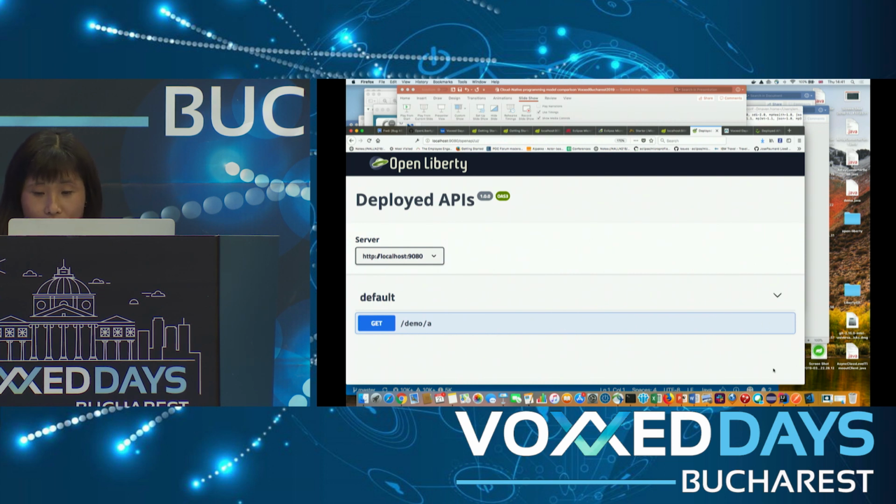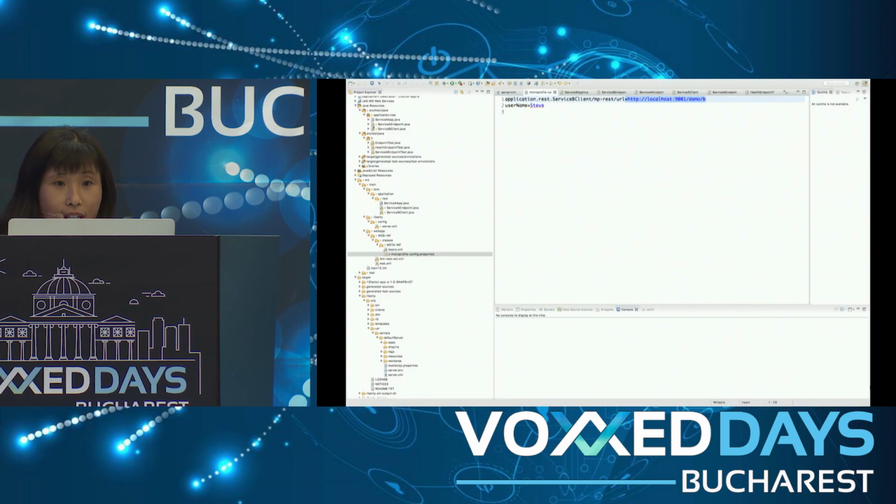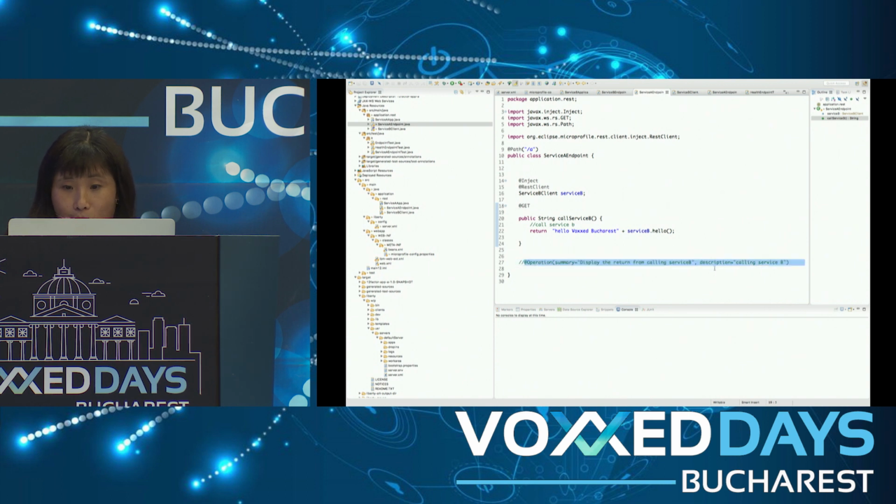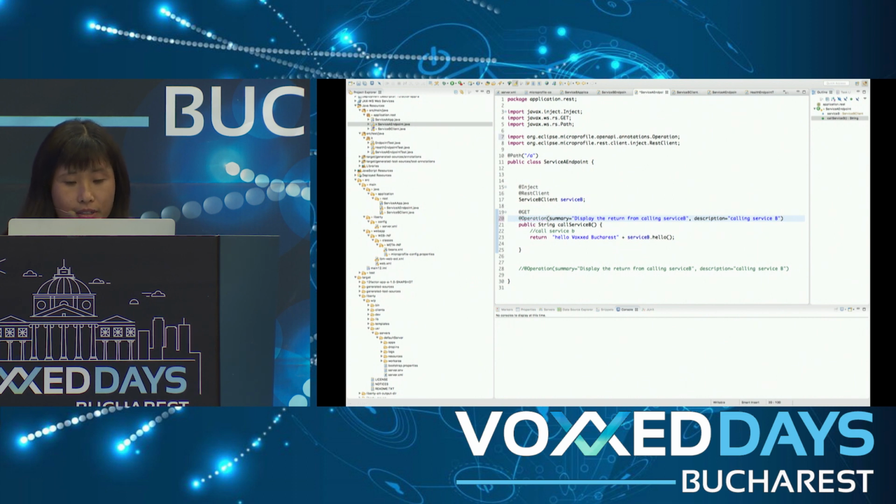If I want to do better coding here, I can directly add more descriptions in my endpoint. For example, I want to have a better description of what I'm doing. I can directly do this. Let's go back.